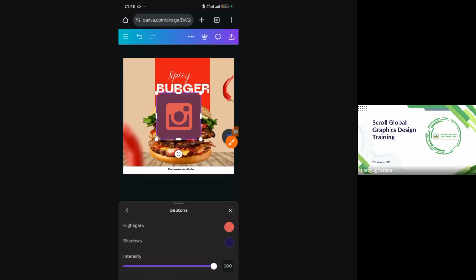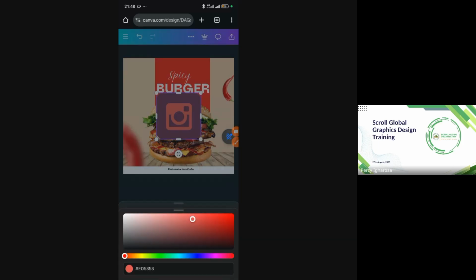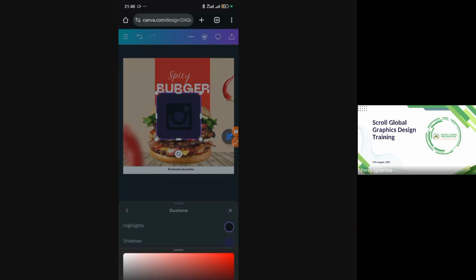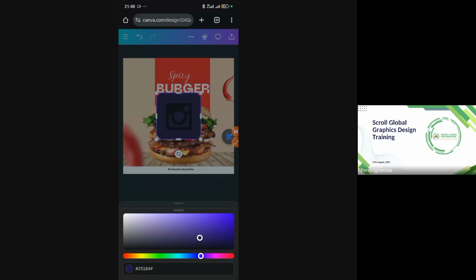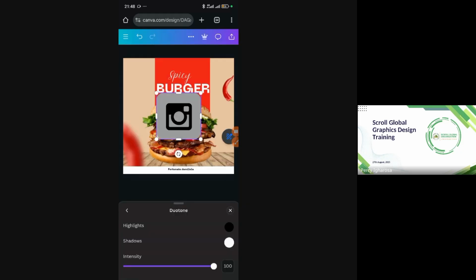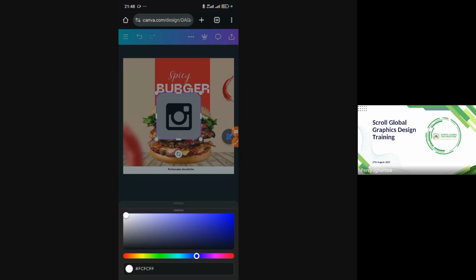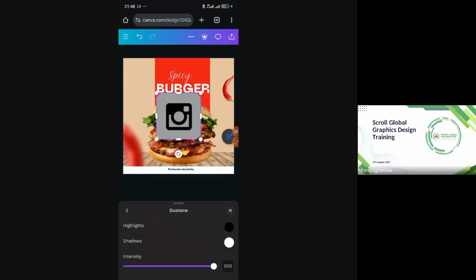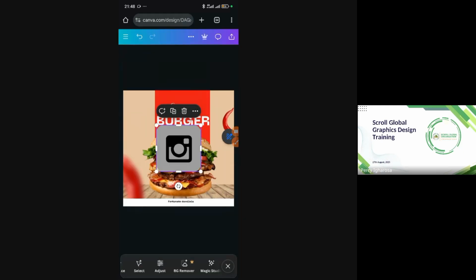All right, this color red over here, I will change it to black. The second color, this one over here, I'll change it to white. Will it be visible like that? Let me see. Yeah, it seems it's still okay. I cannot change it to black because you will not see what is there, so I have to change it to white. Do you see how I just changed the color of the Instagram?